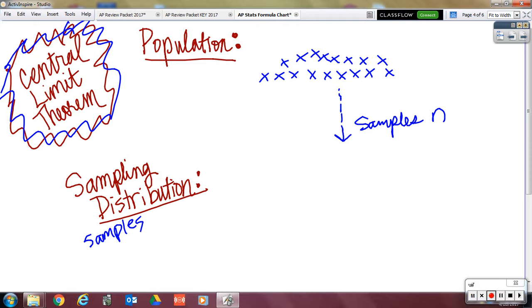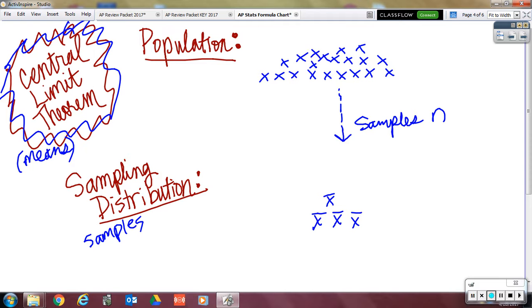You can't give willy-nilly sample sizes, like one person picks a sample of size 100, one person does a sample of size 30, one person does a sample of size 50. They would all be the same size samples, so I would randomly pick that many items from the population, average it, and drop it down, and there is the sample average. Do that again, same size, average of that many, and average of that many, and so on and so forth. Technically, the central limit theorem only applies to means, but we follow that same thought process for proportions also.